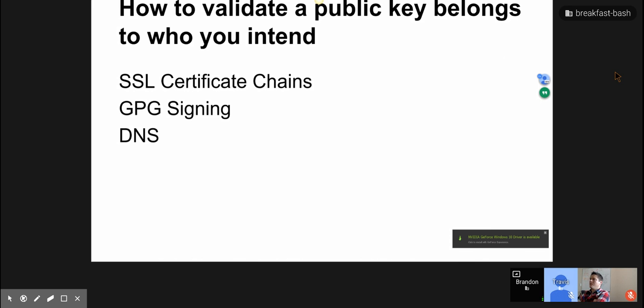They use things like DNS to publish public records, and that can be another way of transmitting public keys as well. So I didn't have a whole lot of time to go into a lot more detail with that, but there was one more thing I wanted to touch on.